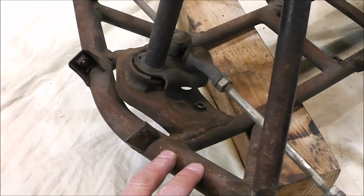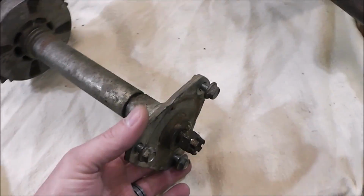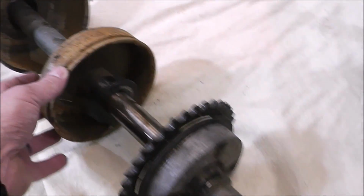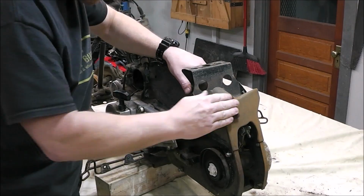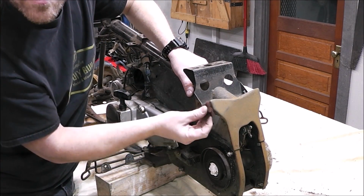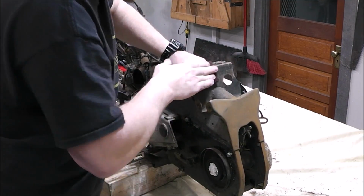The worst part of the four-wheeler is this part right up in here. It's kind of like the front end part. Just got a light surface rust. And then obviously paint the hubs, clean everything up, the brake hub, paint this black, paint these silver. So I'm going to do the best I can with what I got here. And on stuff like this, where it's got a little bit of surface rust, I'll probably use a rust reformer or something like that.